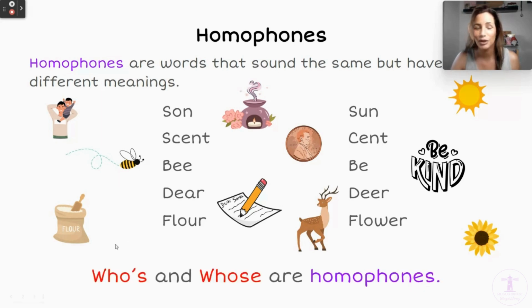Okay. So these are just a few homophones. If you're interested in learning more about it, let me know. Okay, so let's just remember homophones are words that sound the same, they're said the same, iguales, they sound the same, but they mean different things. They do not have the same meaning. And now we're going to center on the two homophones whose and who's.